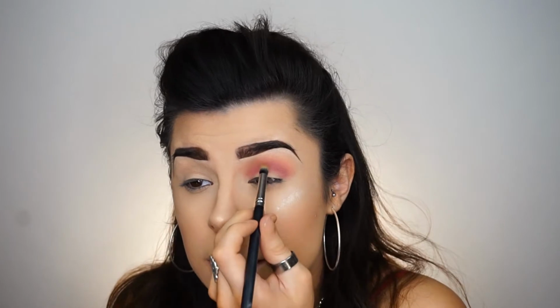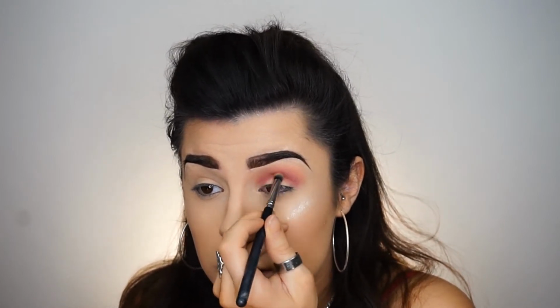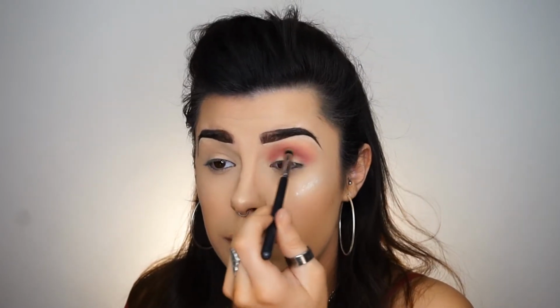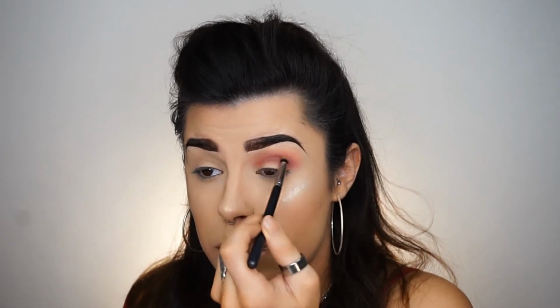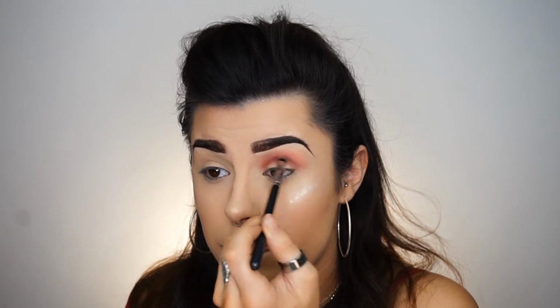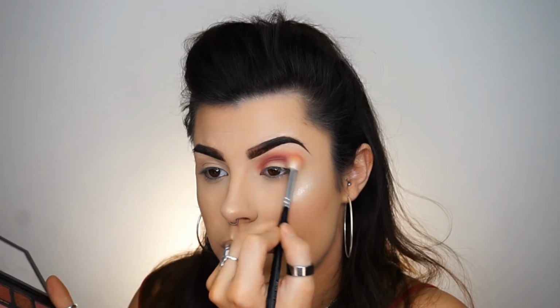I'm going to go in with the Nancy crease brush and go very slightly into Cocoa, which is a medium brown colour. And again, this is going to go a little bit lower on the crease. Now I don't want this to become too dark, but it is just going to help to darken everything up a little bit. So you just follow the crease in a backwards and forwards motion. The colours in this are so similar to the Modern Renaissance palette that you probably would be able to recreate this if you didn't have the Huda Beauty one, but you did have the Modern Renaissance.